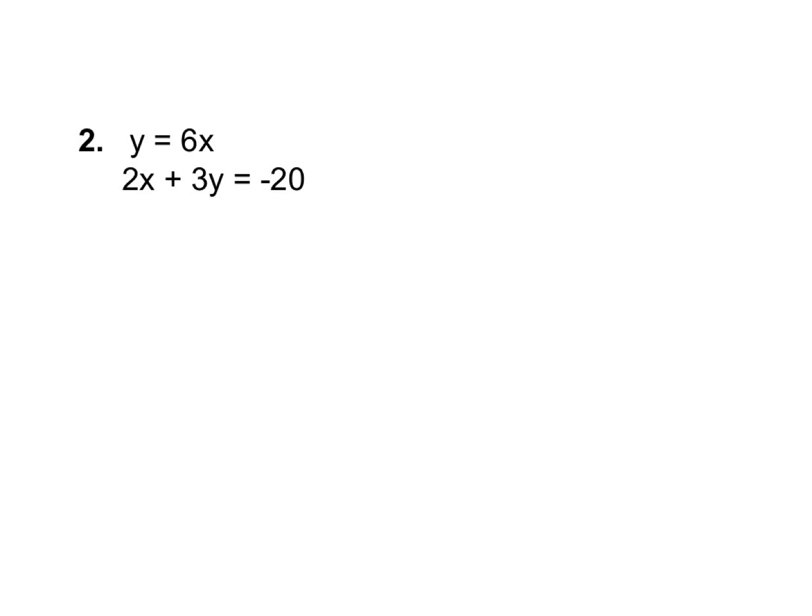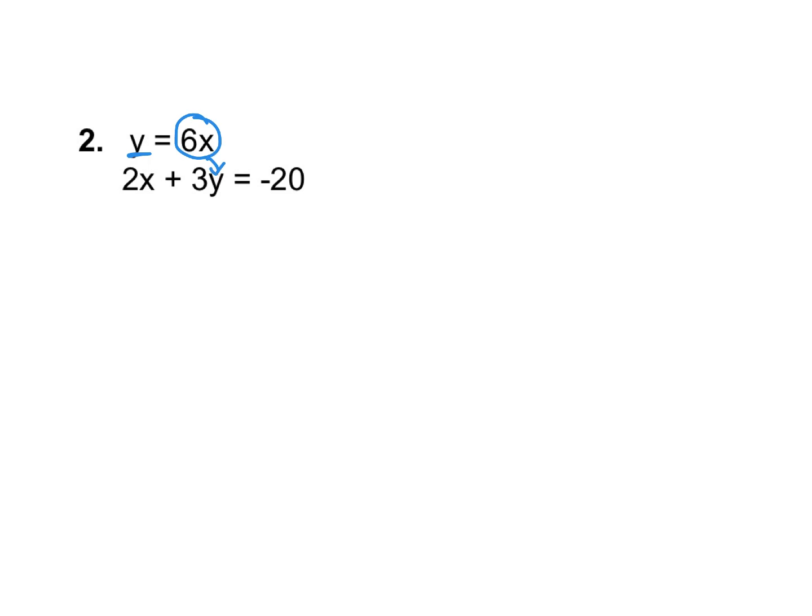All right, so for number 2, I have y is equal to 6x, and then 2x plus 3y is equal to negative 20. The first thing I would need to do in order to solve this using substitution is look to see, have I solved for one of the variables? Notice how this y is all by itself, and that's what we mean when we're solving for one of the variables. I have y is equal to 6x, so y is all by itself. If y is 6x, we're going to take this value right here and plug it in where we see the y. So it's going to go in that place.